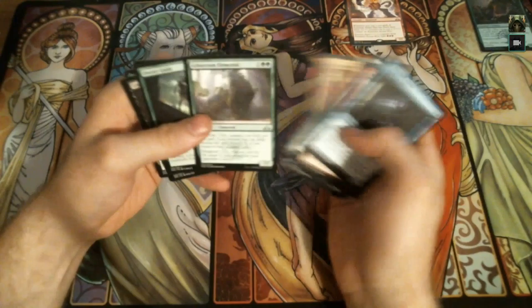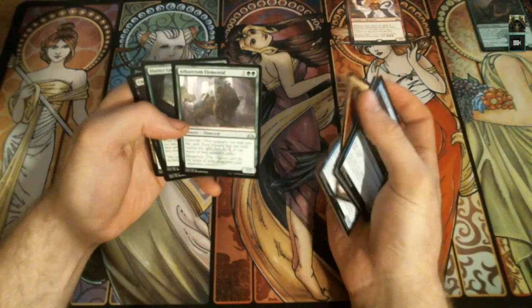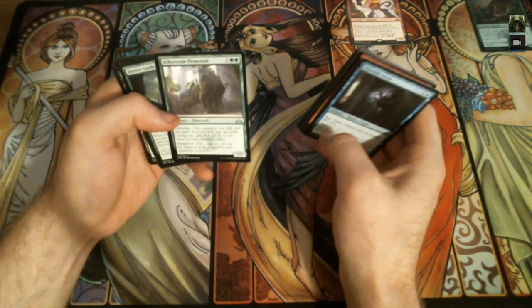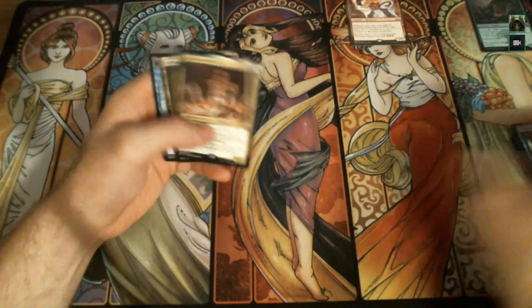Not really. Though Arboreum Elemental is a 7/5 with Convoke for 7 green. It's also got Hexproof, which is going to be a bomb in Sealed. Yeah. Oh, okay. Oh, hey, nice.